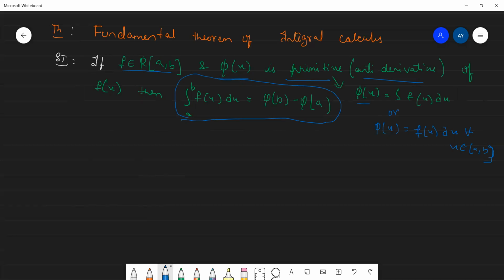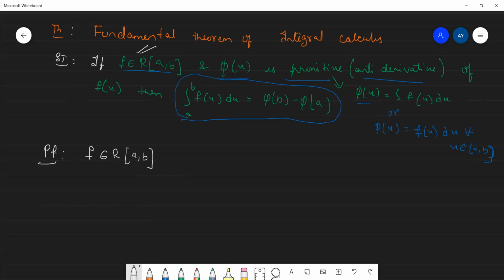Just remember the note point, and then we'll see whether we'll be using this in this theorem or not. Quickly moving on to the proof of the theorem. So first, what is it that they gave? They gave it as Riemann integral. Write down that f belongs to R over a, b.